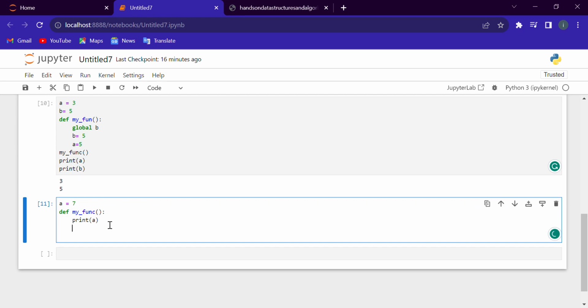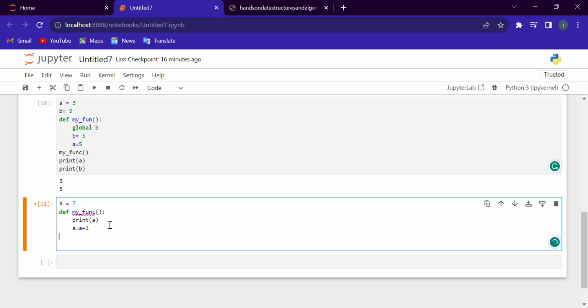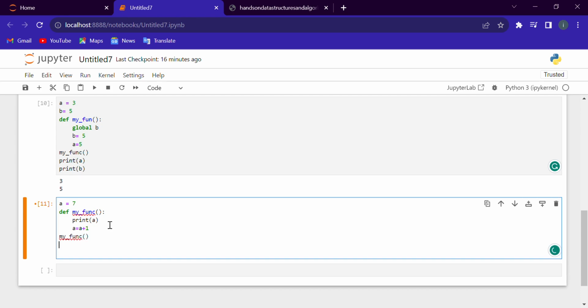But if we want to change the value of a without using a global keyword, it will give us an error, because it will consider a as a local variable.